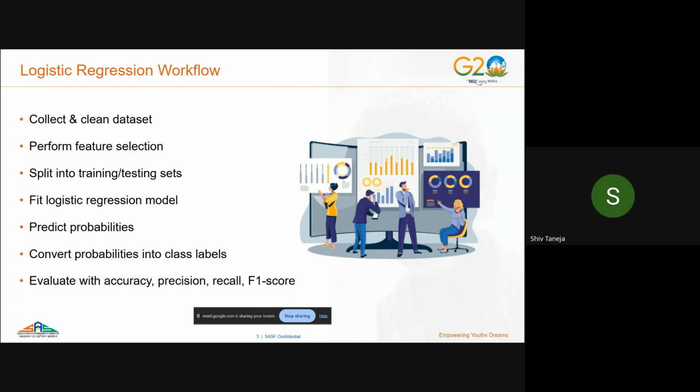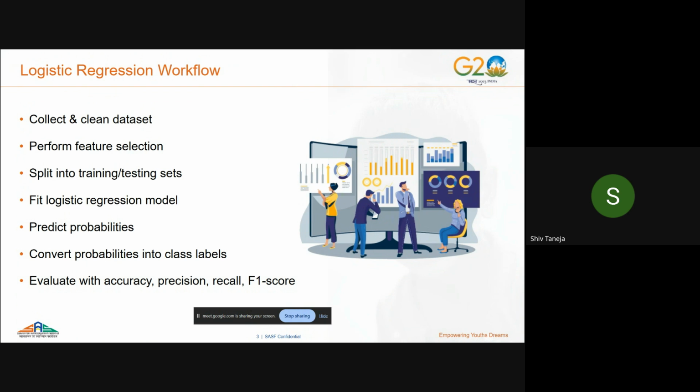We will now fit the logistic regression model, predict the probabilities, convert probabilities into class labels, and evaluate with accuracy, precision, recall, or F1. These are the performance metrics in the case of classification. In the case of regression, in the last lecture we did the R square score. In this, we will use accuracy, precision, recall, and F1 score.